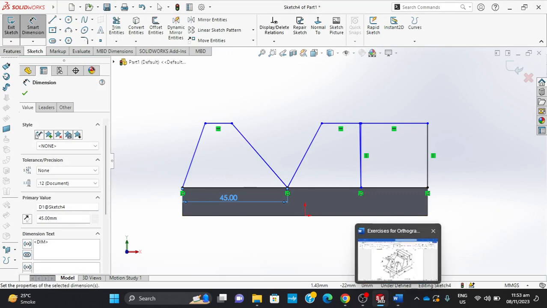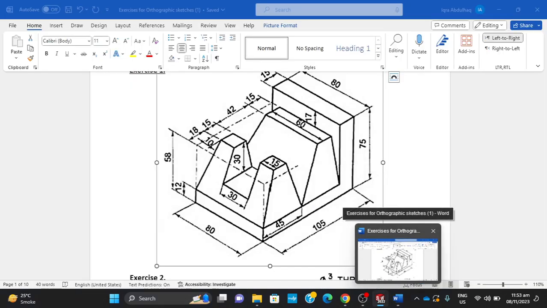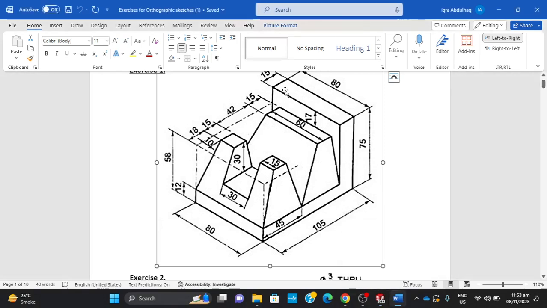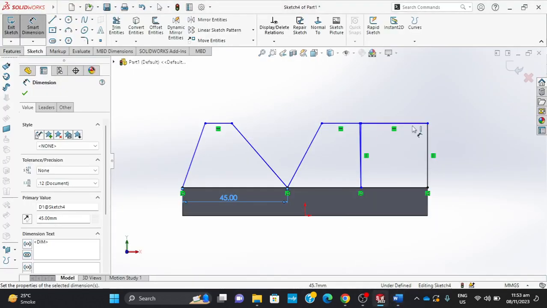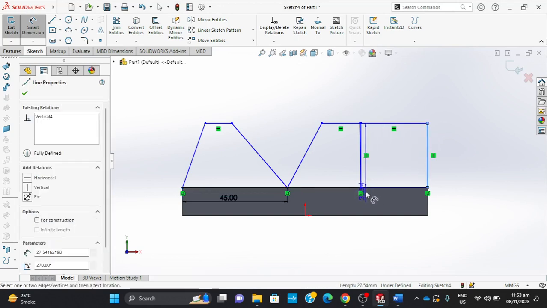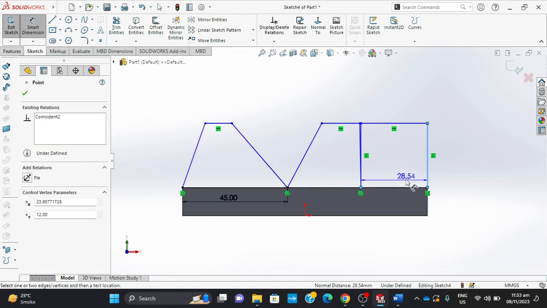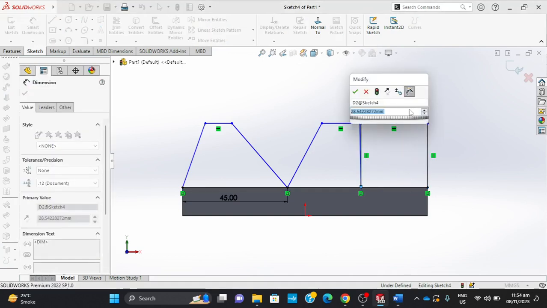And now see, this distance from here to here is 15. Now give this distance from here to here, which is 15.